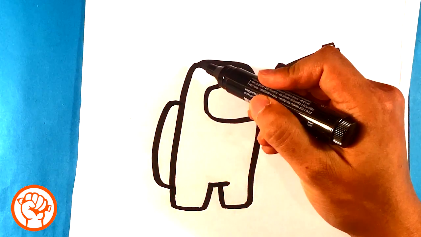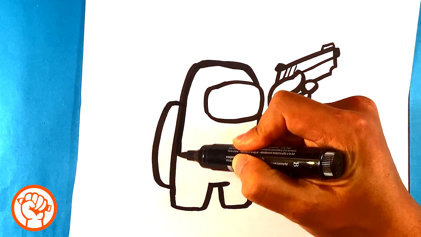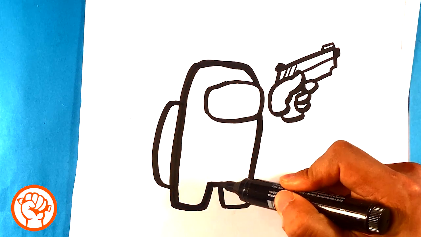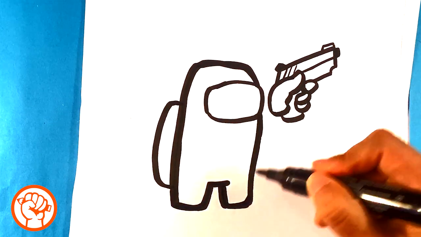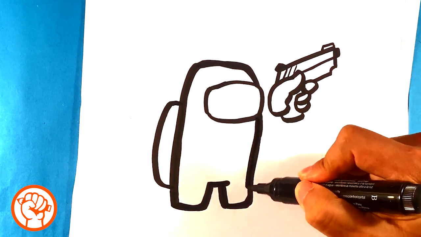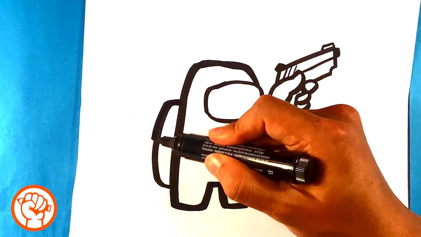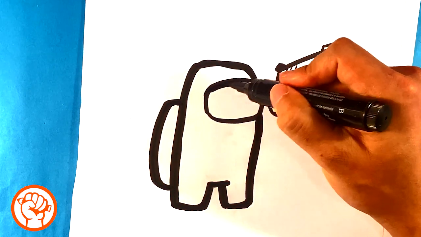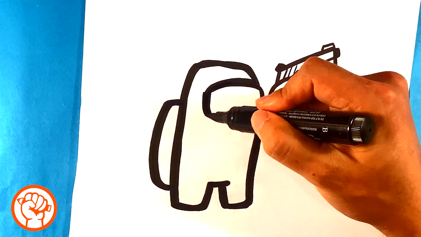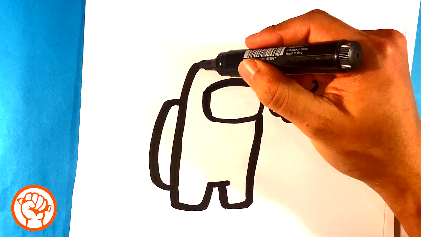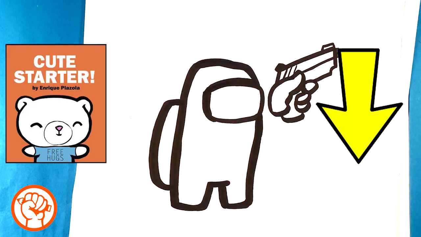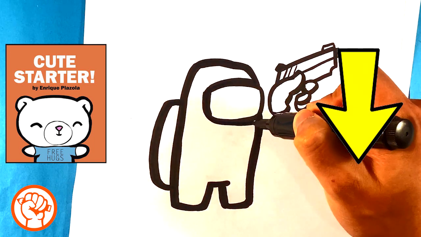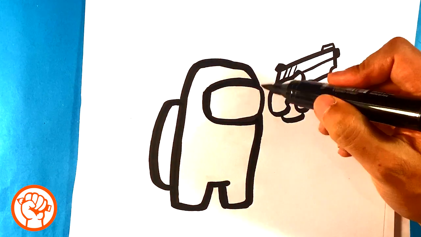Now what I want to do is I want to thicken the line almost everywhere. Because I want it to match the animation. While I'm doing this, yeah, I've been playing the game a lot recently. I play it on my phone. It's really awesome. It's extremely entertaining. I understand the buzz around it. And the designs are so fun. Like, they're so easy to do. They're so easy to draw. And it's just like the whole world they create. You know, like the imposter. I like that whole thing. It reminds me of like a board game, but on the phone. And I'm going to like do this as well. As far as things to the channel go, I'm going to actually thicken this out as well.